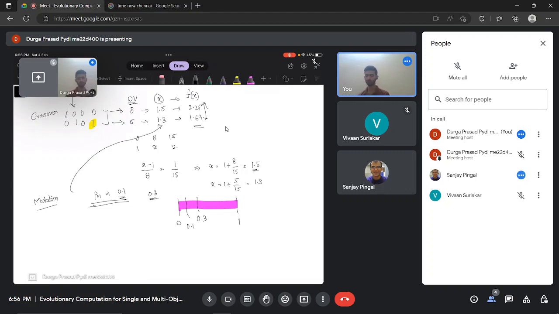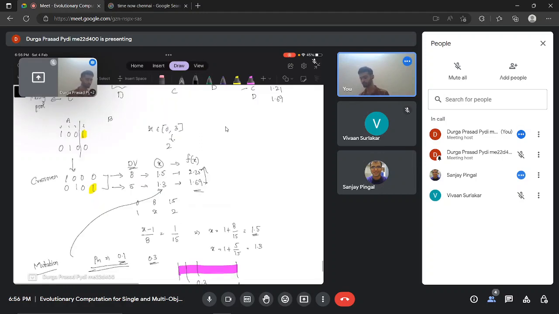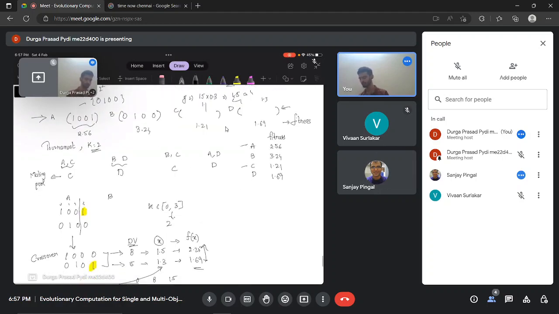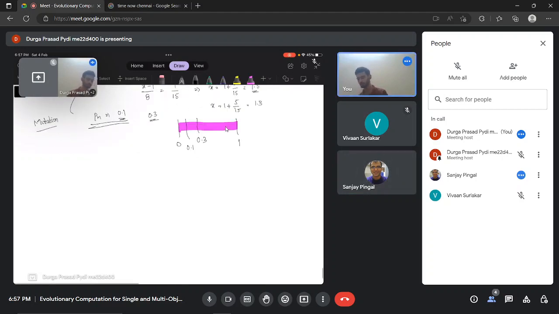Again you apply the survivor strategies. We have discussed two strategies, basically the mu plus lambda scheme, where you can use the four offsprings we have generated along with the parents. These are my parents. After crossover and mutation, you get another four solutions. Say A, B, C, D are my parents, and A dash, B dash, C dash, D dash are my offsprings, after crossover and mutation, after variation.